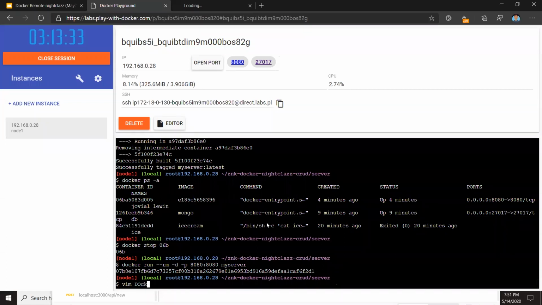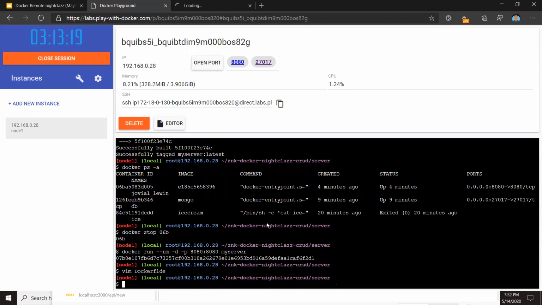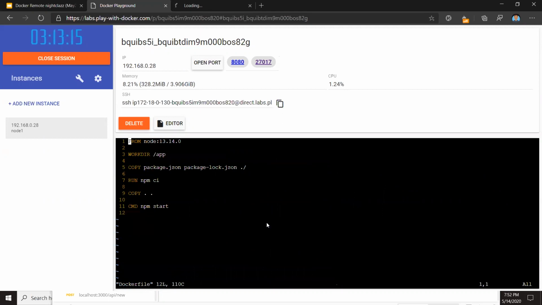Some of you want to look at the Docker file, so I'm just going to show it again. Sorry guys, I'm getting clumsy fingers. There we go. So this is the Docker file of the server.